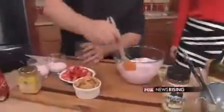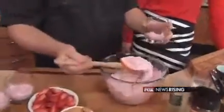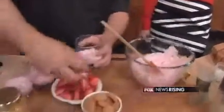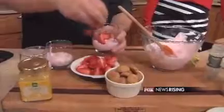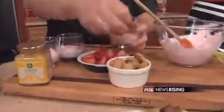Now, for our dessert, we made a strawberry lemon yogurt parfait. Now I'm kind of salivating over this one. We put it in a food processor and just pulsed it with lemon curd, which is just some sugar and some eggs and some fruit. We pulsed it so it didn't break up all that nice fruit. We're going to put more fruit on there, and a couple of little Amaretti cookies in there.